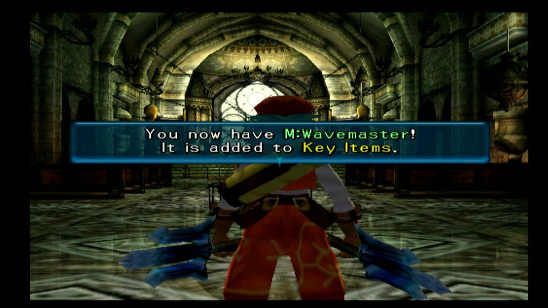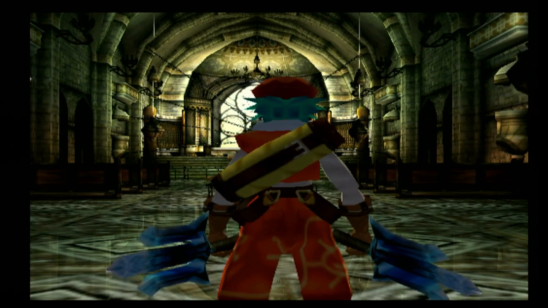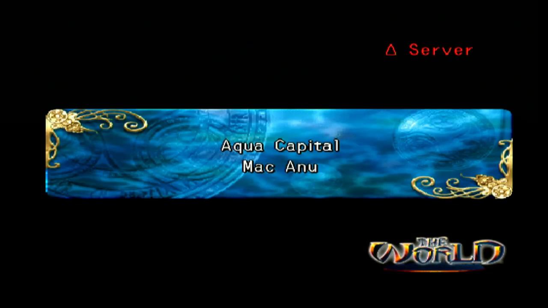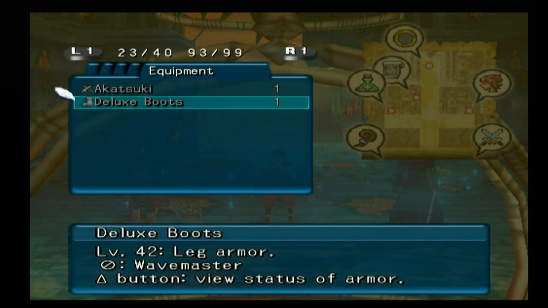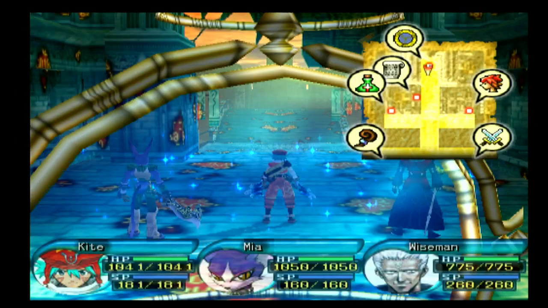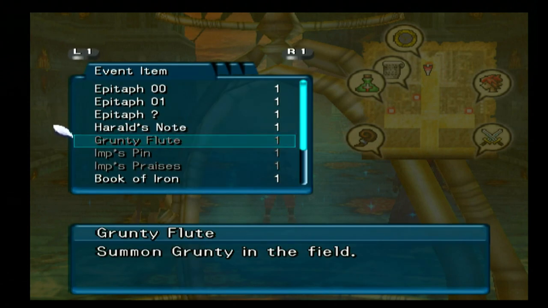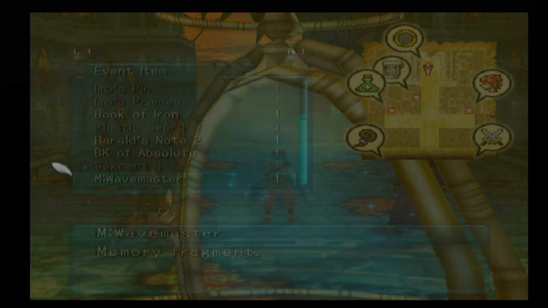You now have M, Wave Master. You now have Golden Grunty. I think I'm supposed to go back here with like multiple people. That sends us back. What's M, Wave Master? Didn't want that. Woo! HP increased by 30. Key items. M Wave Master, what are you? There it is. Memory fragment.